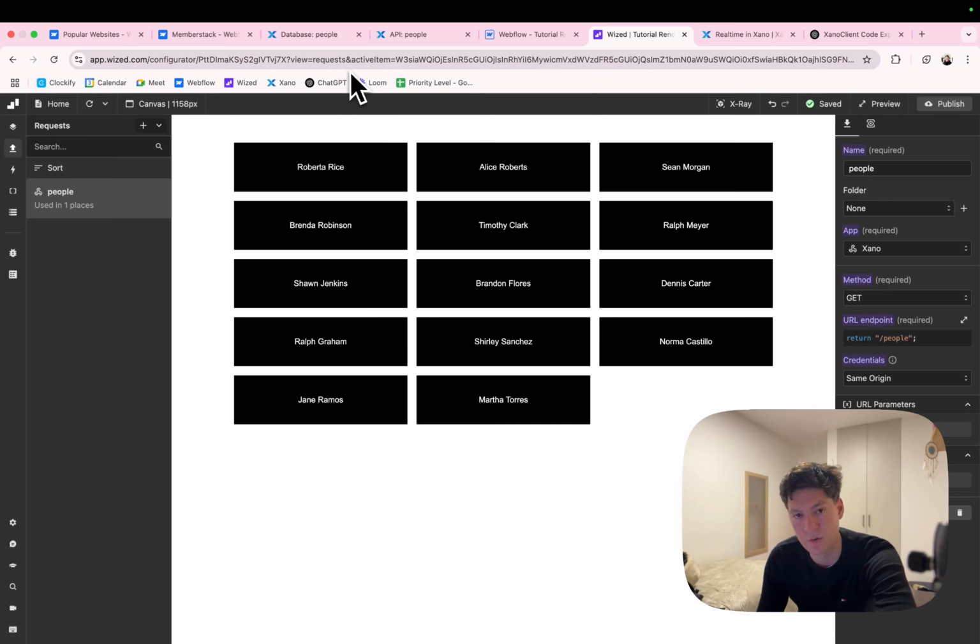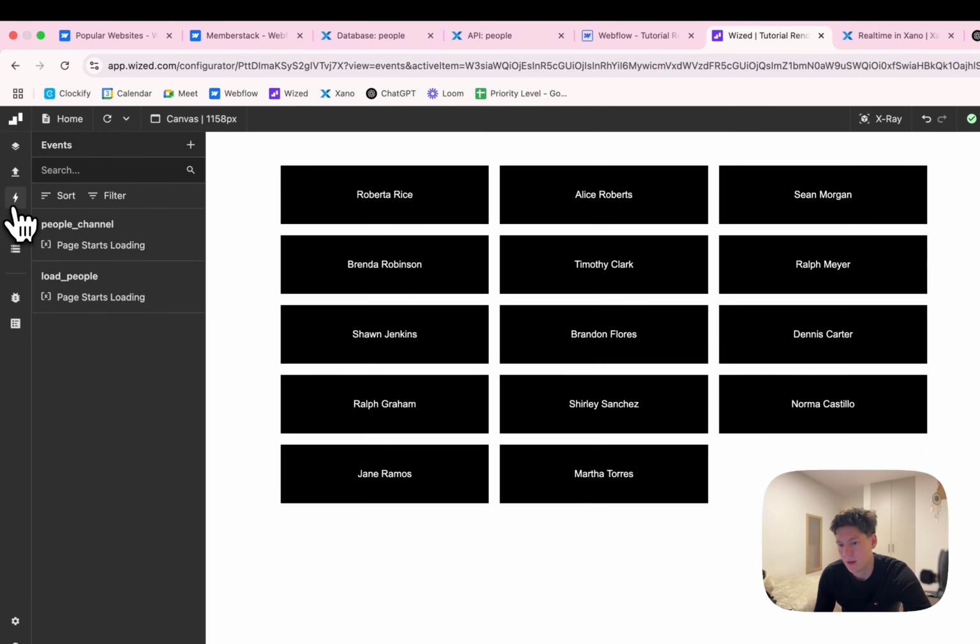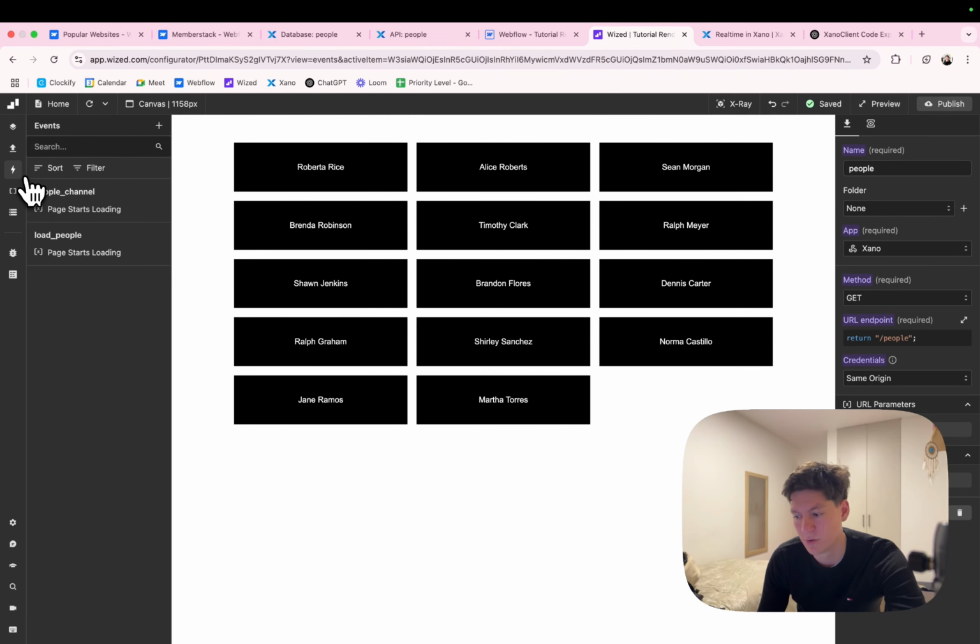Once we have a new item in our table, we want to update it right here, because you want to have real-time updates on your tables, and this is so simple to set up, and you can set it up for all projects where you think this will be helpful. So this is a regular request in Wized. If you haven't seen how to render a list, I suggest looking into the Wized tutorials. I won't be looking into that detail. I will only be looking into the Xano real-time setup.